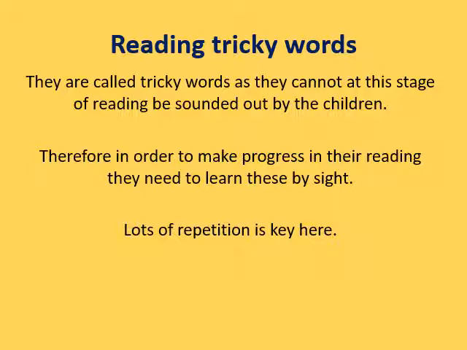Another thing we'll also be sending home is a high frequency word booklet. Now, high frequency words are slightly different. They can be blended. However, it increases the children's fluency when they're reading if they can, again, learn these by sight too. So some high frequency words be it, is, put, for example, words that can be blended, but again, if they learn them by sight, it's just going to increase their fluency when they're reading.